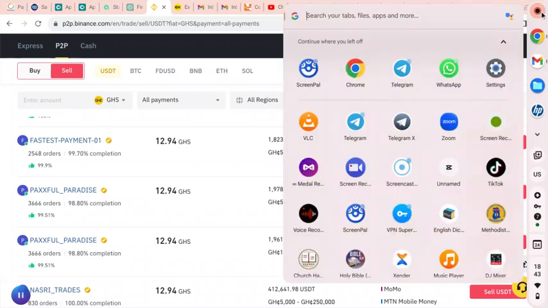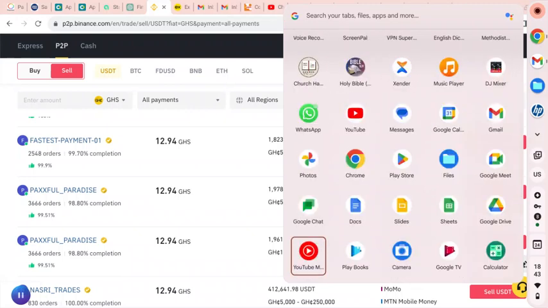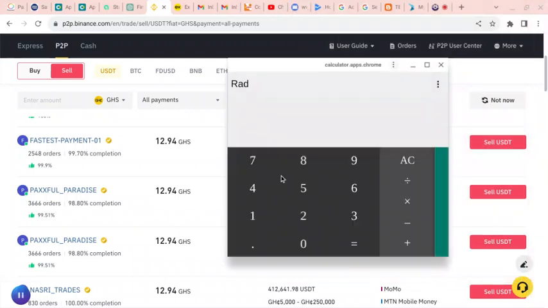Some people will be saying that it's very small, but let's do this calculation before we continue, for you to know that there's nothing like small in arbitrage. Let's say I'm investing a thousand Ghana cedis. My interest is 30 Ghana cedis.